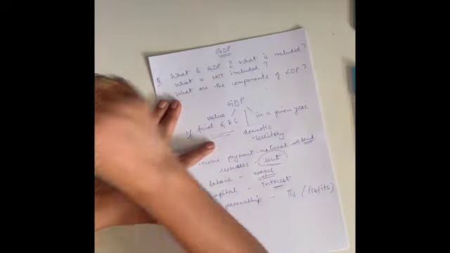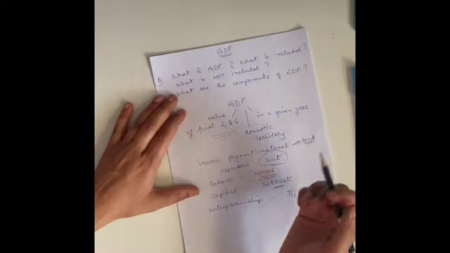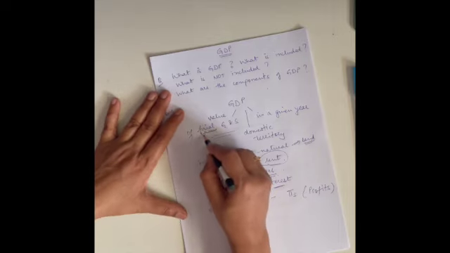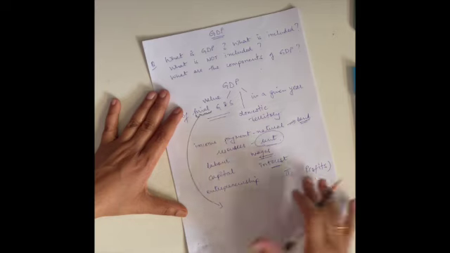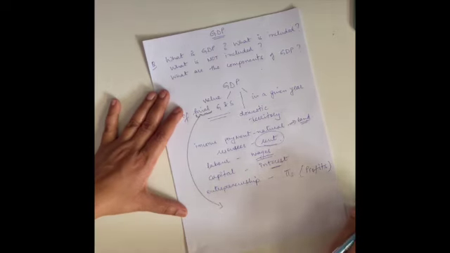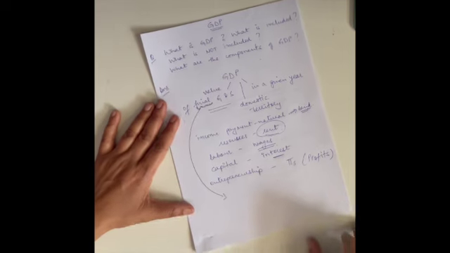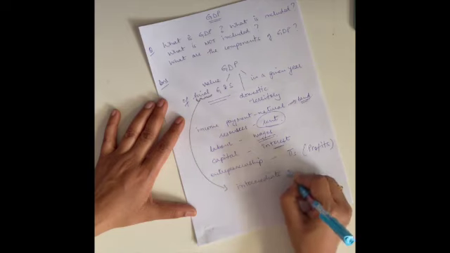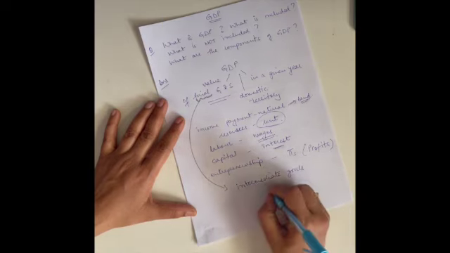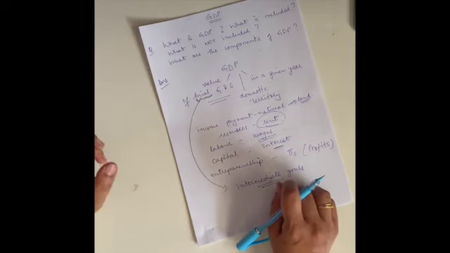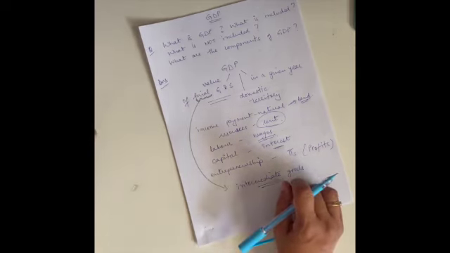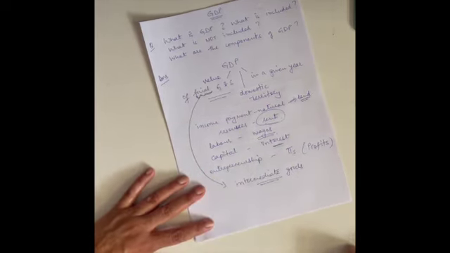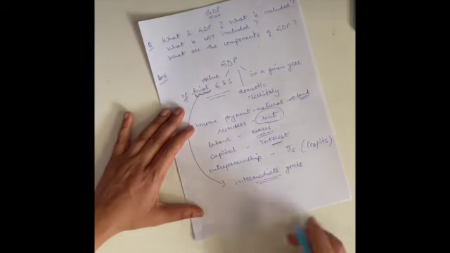Now I'll take a few words from here. First, final. By final I mean final goods and services. What is not included in GDP is basically your intermediate goods. Do you know what intermediate goods are? Intermediate goods are the resources that are used in order to produce the final goods and services. Let's say I have to bake a cake.